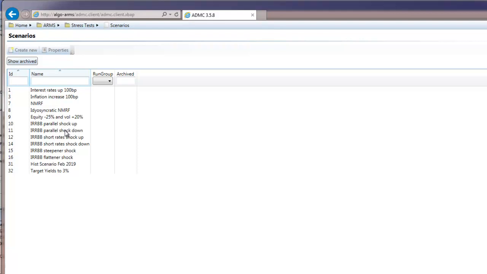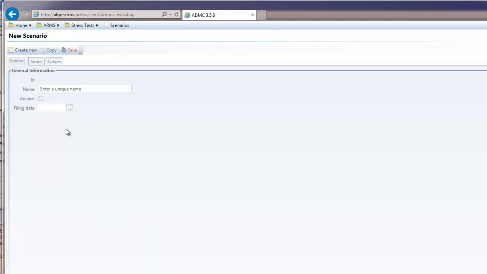And what I mean by that is if the floor should be 100 basis points negative in the short end and going up to 0 in the long end. Problem is that we have different risk factors on different curves. So we need to be able to set that on a risk factor level.